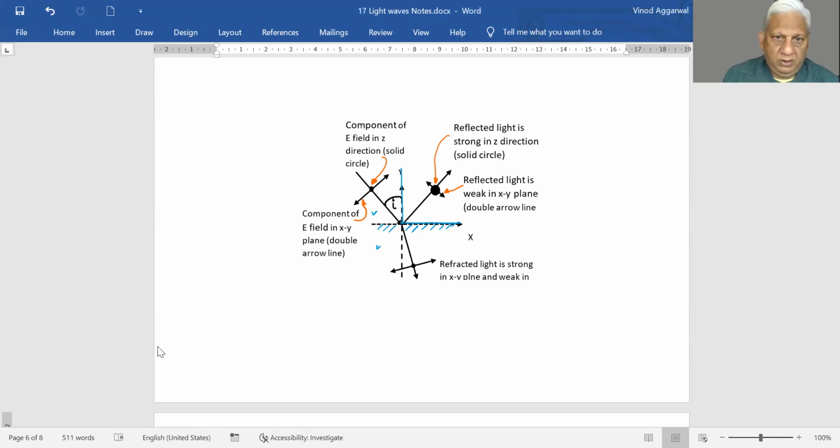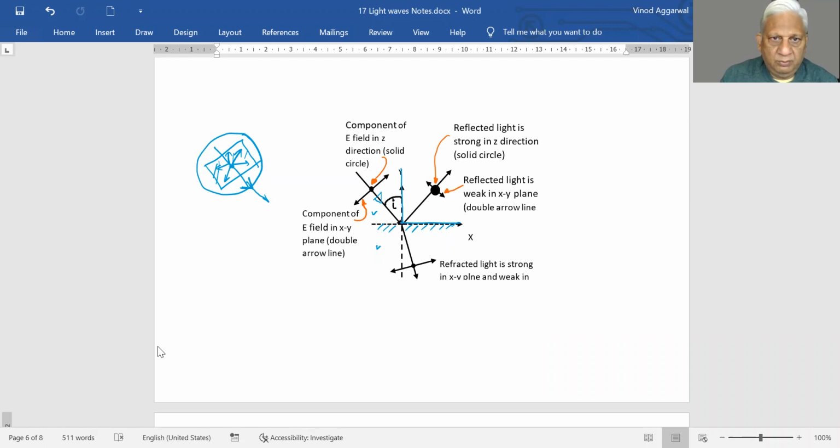Now, we know that since this is a transverse wave, it will have motion in a plane which is perpendicular to the direction of longitudinal movement. For example, if I show it separately, if our wave is moving like this, then you take a plane which is perpendicular to the direction of propagation. Then the particles can move anywhere in this plane, but not outside the plane, like this.